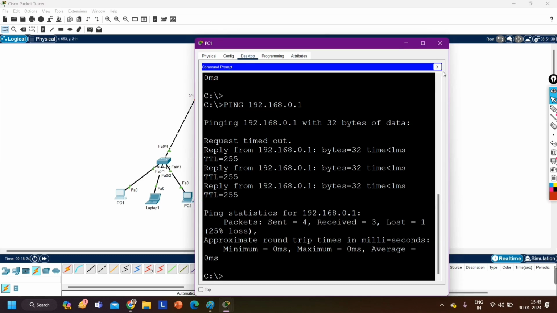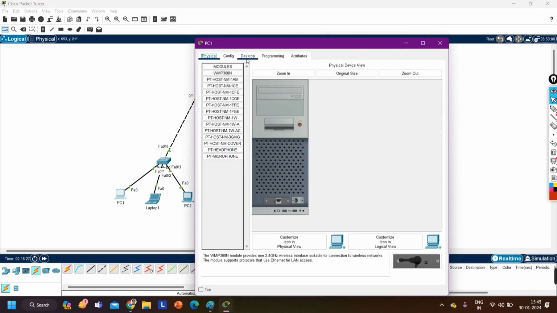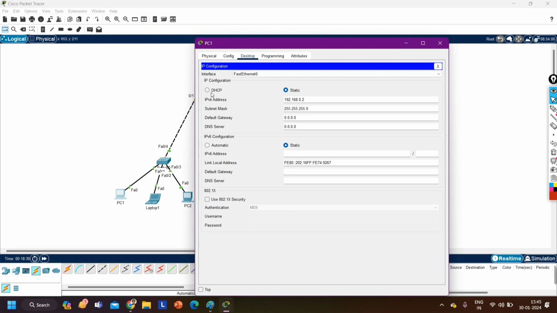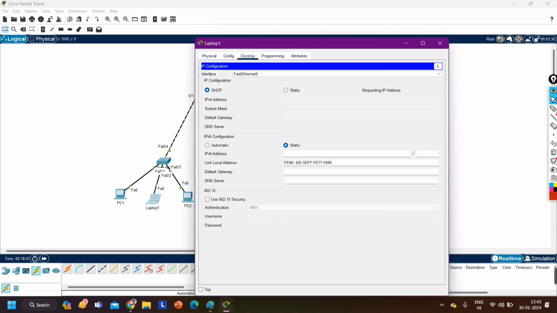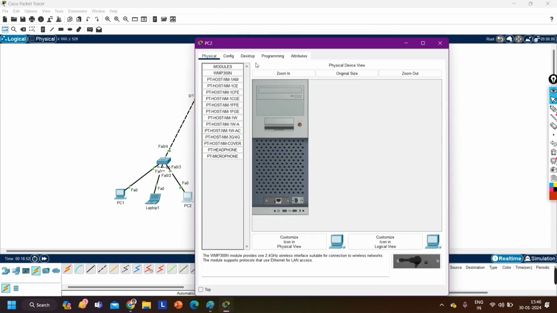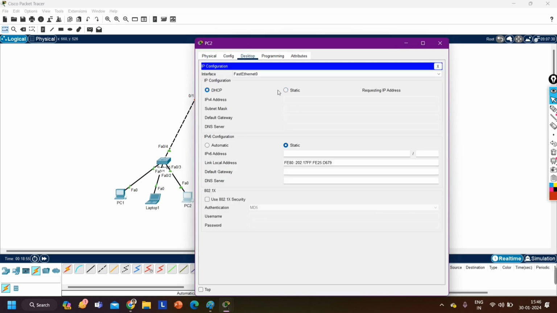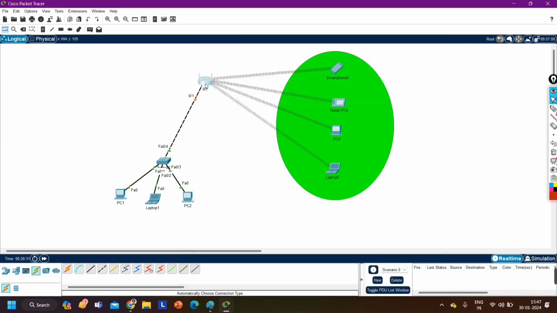So let's say on PC1, if I want to assign an IP address from the wireless router, what will I do? Simply I will click on DHCP. It will get one IP address from the DHCP server, which is running on the wireless router. So see, the IP address of this PC is 192.168.0.14. In the same way, on the laptop also, if you want to configure one IP address through DHCP, simply click on DHCP. So this machine has got IP address 0.15. On PC number 2 also, let me click on DHCP. .16.